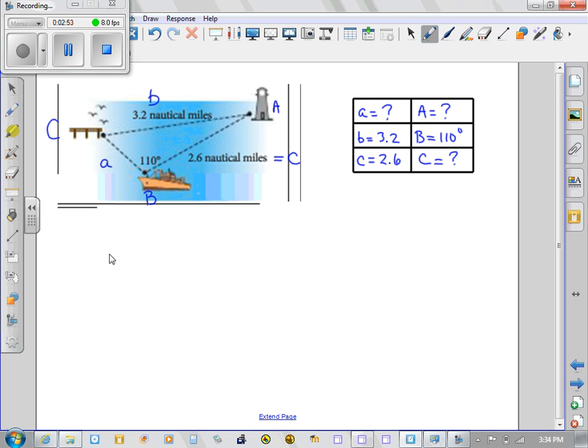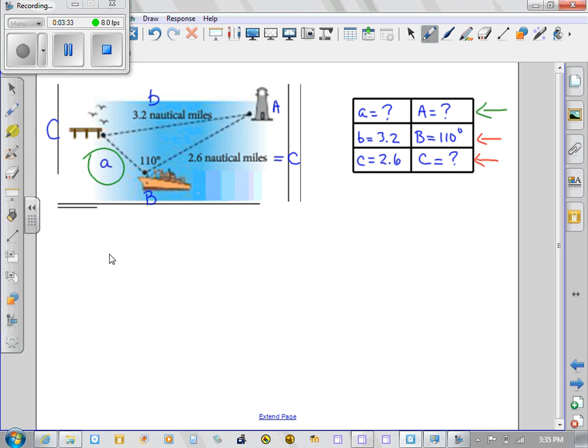Now, take a close look at the table. We're supposed to be solving for side A. If you look at row A, we haven't a single piece of information. Without a single piece of information for row A, we can't solve for side A. So the only thing that we're able to do is to work with the remaining rows. So we're going to have to consider the second row and the third row of information.